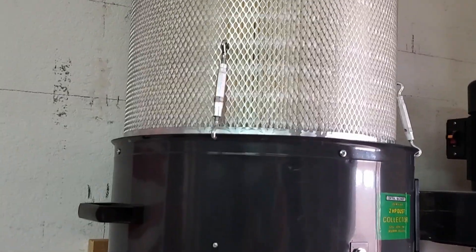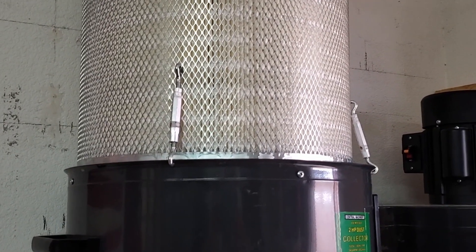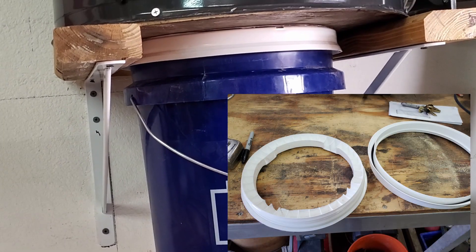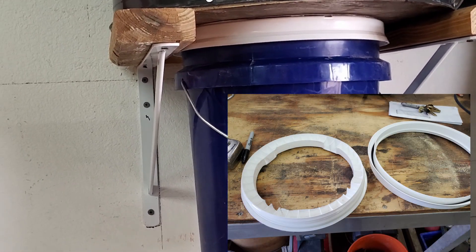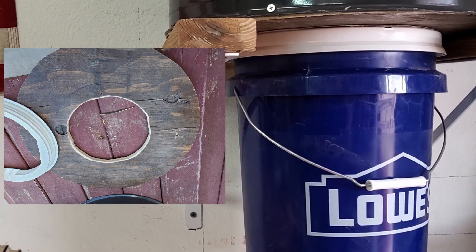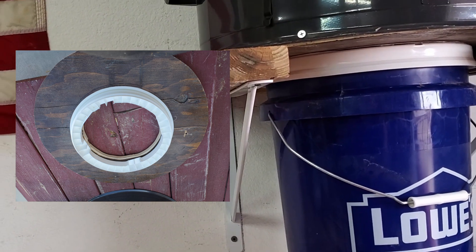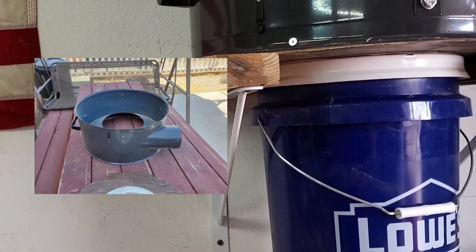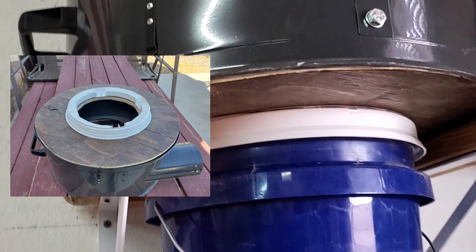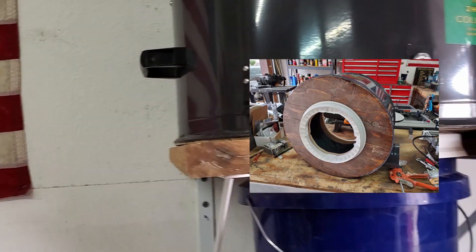I got some turnbuckles from Lowe's, drilled four holes, grabbed the mesh, and got a turnbuckle down. I've got a piece of plywood on the top and bottom. Some people weren't using bags and were using buckets instead, so I ordered a part on Amazon, cut it out with a saber saw, attached it, and siliconed everything up. You can see the wood on the bottom — I've got it screwed in, leveled on my shelf, and mounted securely.